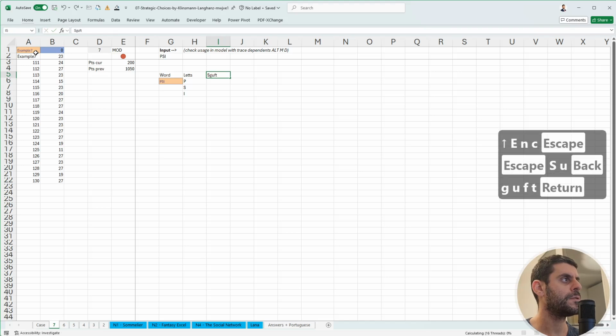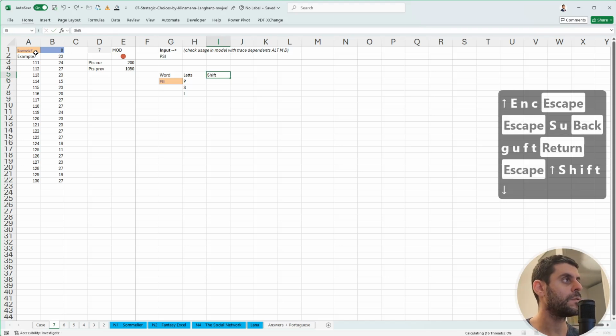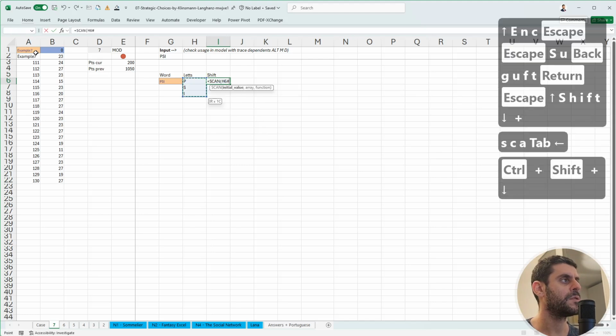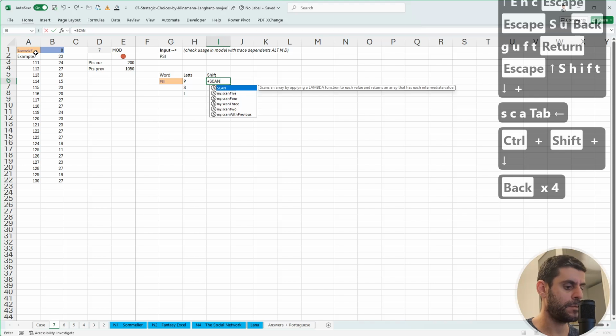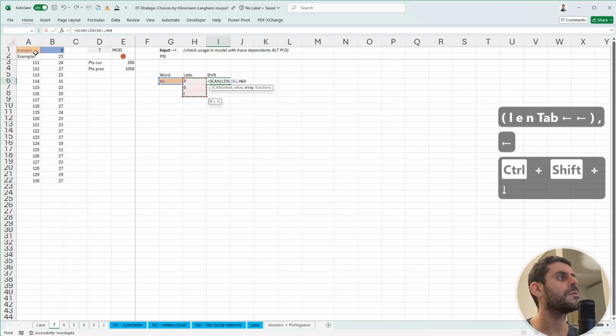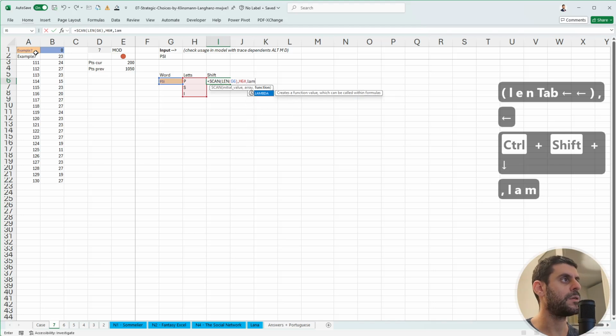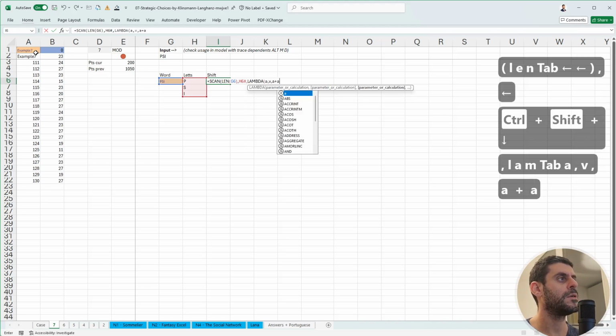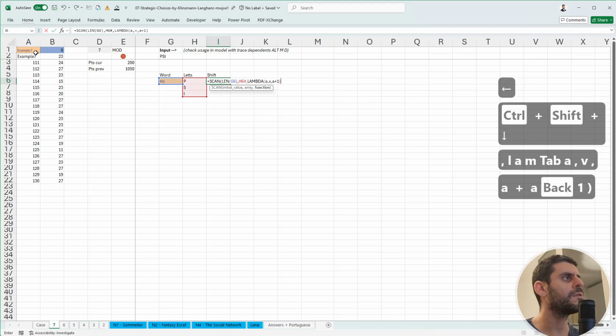Shift, it's gonna be a scan of len of this, this, and lambda iv a plus 1.